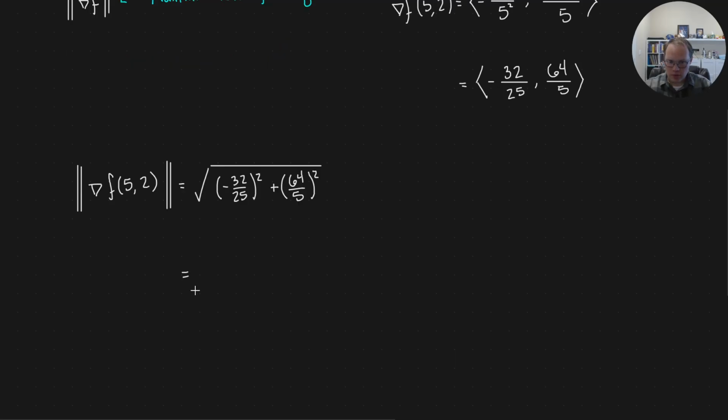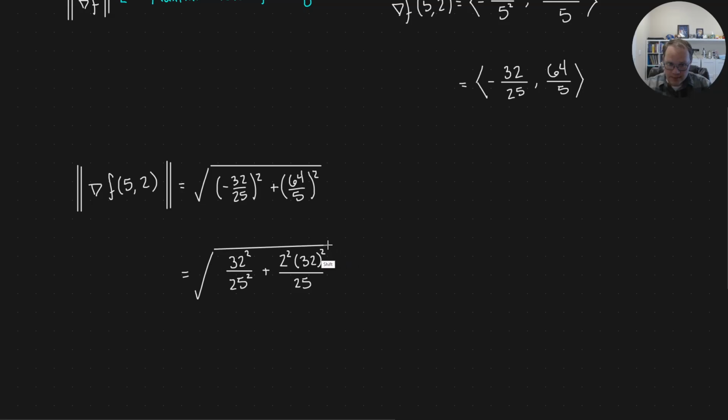If I wanted to do this without a calculator, I notice there's a lot of repeated factors here that I'll be able to factor out. So first off, the negative squared goes away. So I'm going to get 32 squared over 25 squared. I'm not going to bother to try to square those just yet. And then here, 64 I know is 2 times 32. That's part of the reason why I'm thinking maybe I don't need a calculator here. 2 times 32, and I'm going to square both of them. In my denominator, I have 5 squared, that's 25.